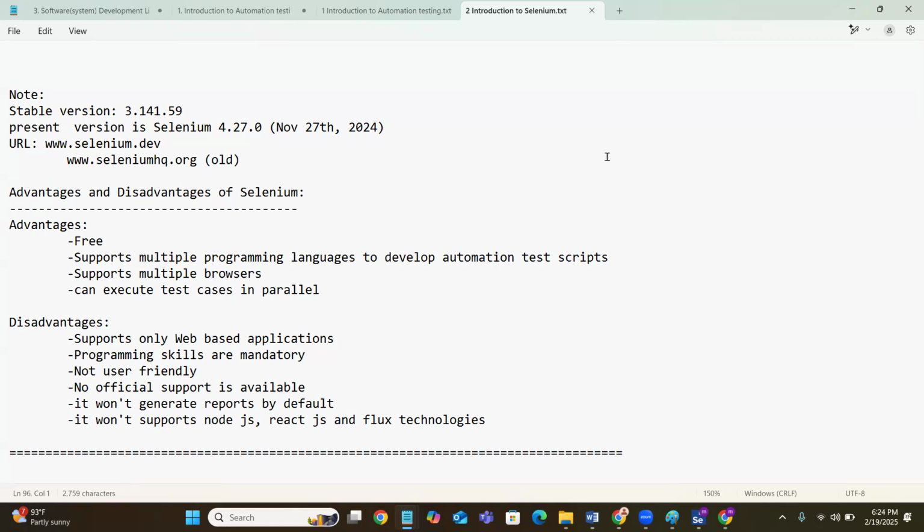Everything you have to write manually. Tomorrow I will explain Selenium WebDriver and what software is required. I will share the links for you to download for practice. Tomorrow I'm mostly going to explain the WebDriver configuration.